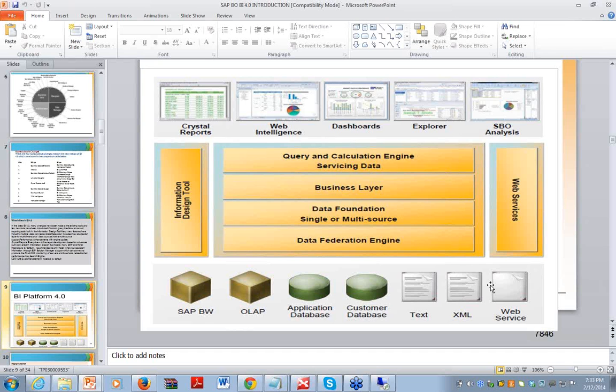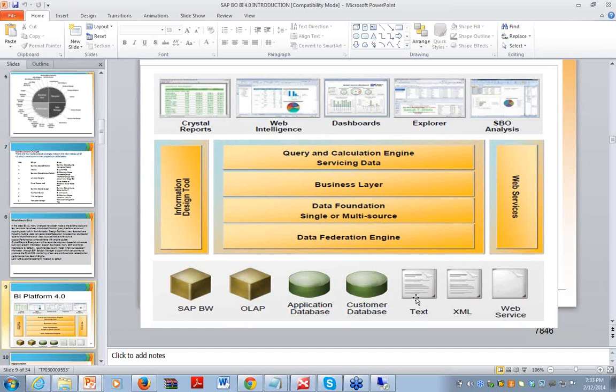Now, there are different source systems in the client landscape. What is a source system? It's very important. The source system in a client landscape is a source which contains the business data. The source system can be a flat file. Don't always think a source system is an OLTP system. No, it's a wrong impression. Understand the definition: the source system is any system where the corporate data resides, where the business data resides.